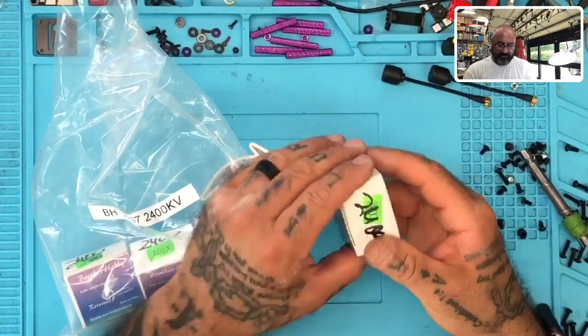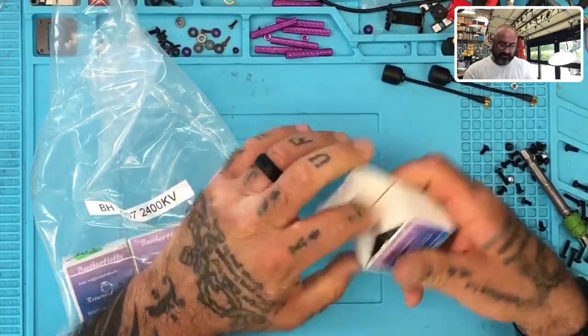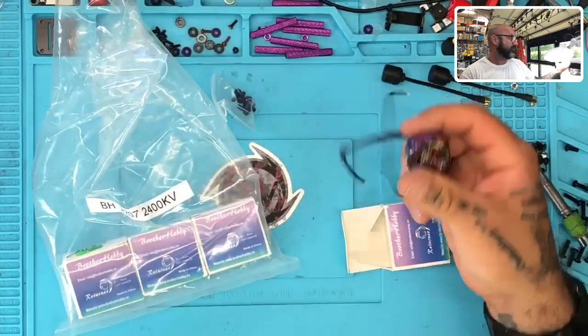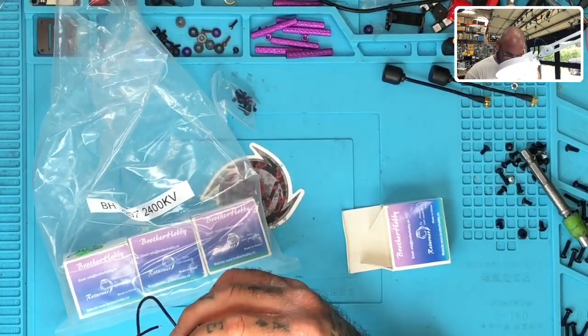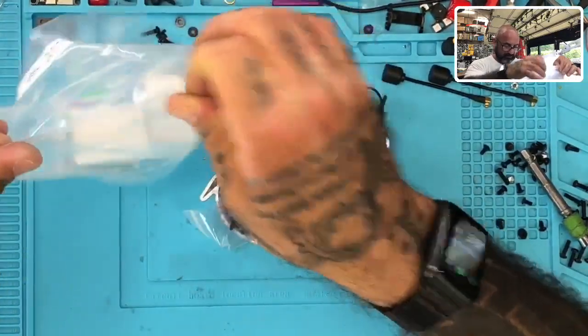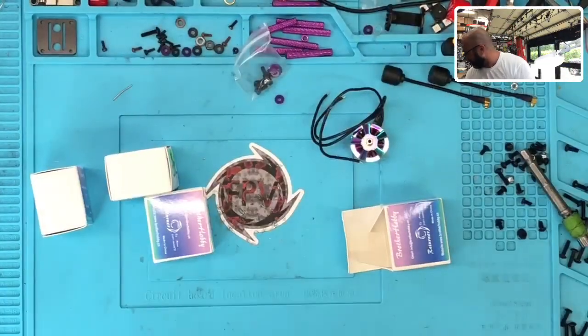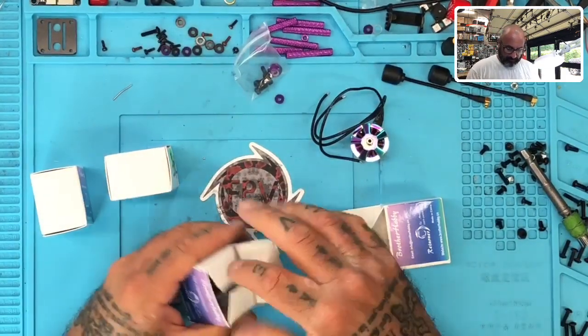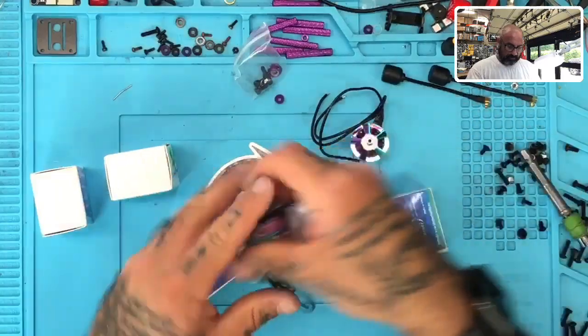All right, so it looks like we're back with the right motor. This should be the, I'll verify here in a second. Ooh, that looks right. So let me verify each motor. R6, 2207, 2400 kV, and we've got four of them. So this is gonna be an awesome build. All right, hands down, this is gonna be beautiful. All right, so let's open the rest of them. There's one, two.